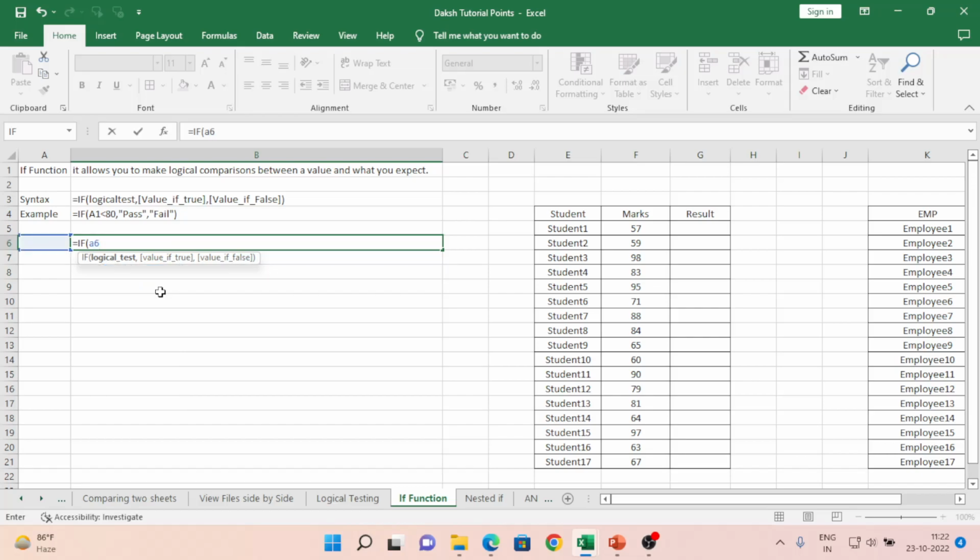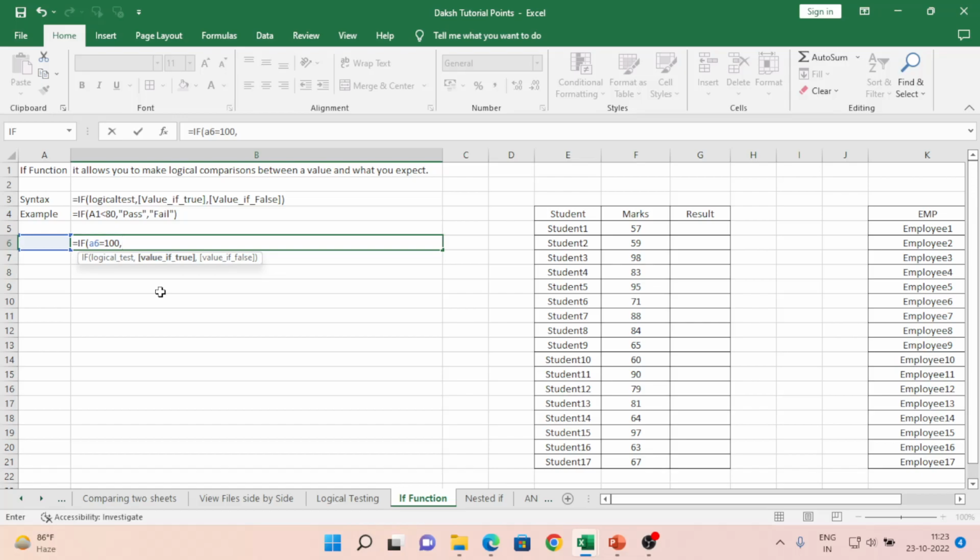I can use either greater than, equal to, not equal to, anything. I'll use, as of now, equal to 100. If equal to 100, then what should be the value in the B column? I can get any text value, any function, any formula I can update here.